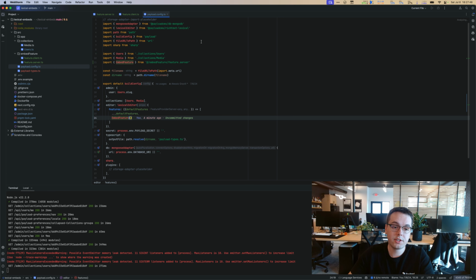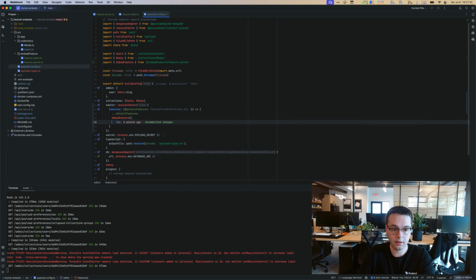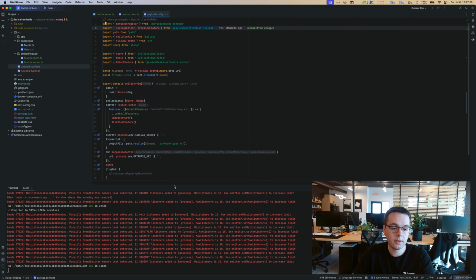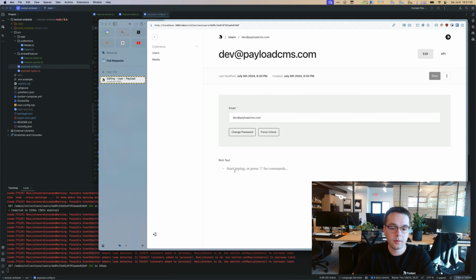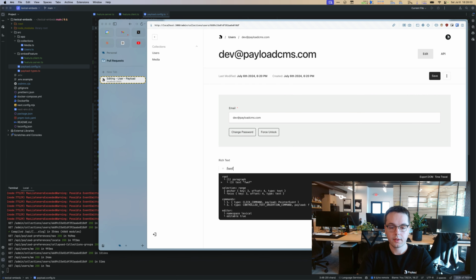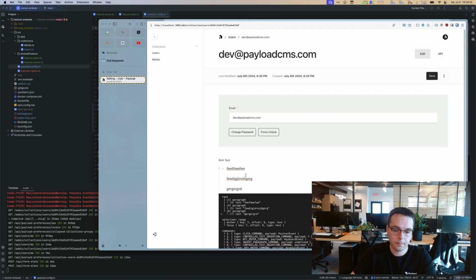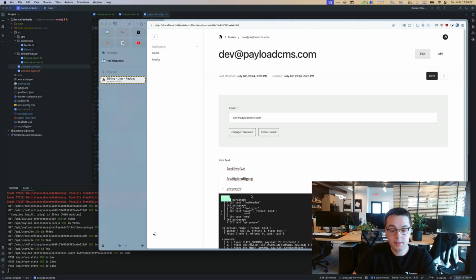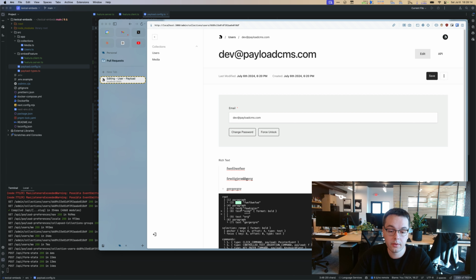So one thing we can visualize nodes is by adding the tree view feature, which is exported from rich text lexical right here. Now let's reload the editor, and you will see this tree view, where you can see all the nodes, right? And as you can see here, this is a node, a paragraph node. The text itself is a node as well. The bold text is not a node; it's a prop on the text node.